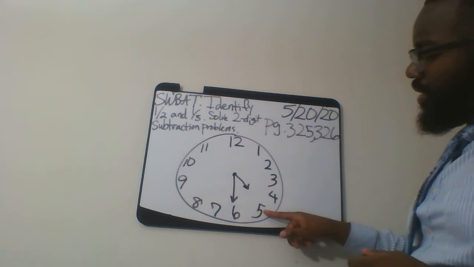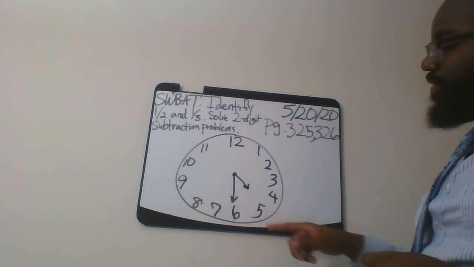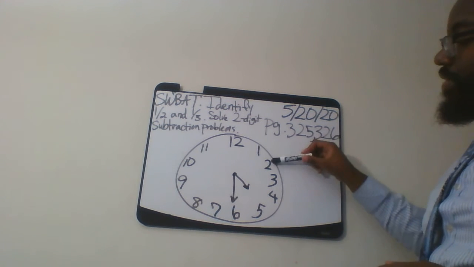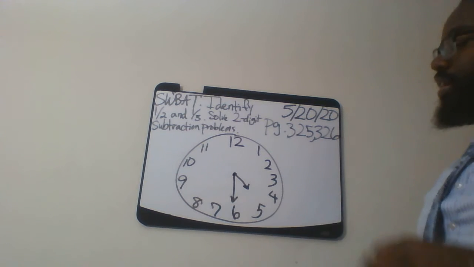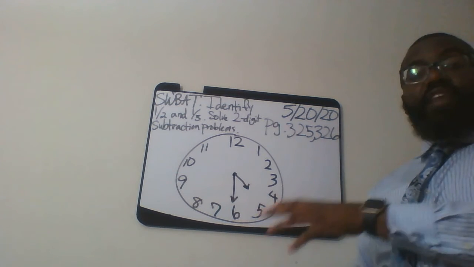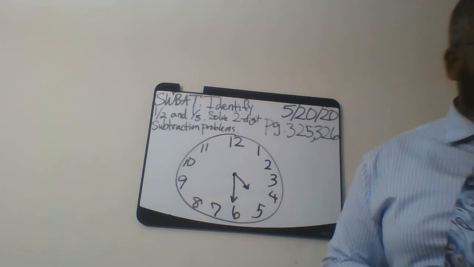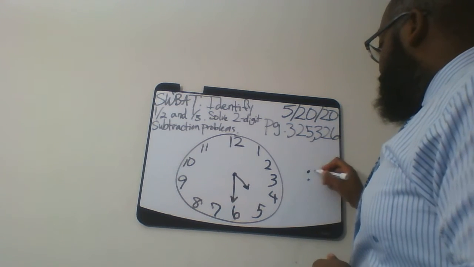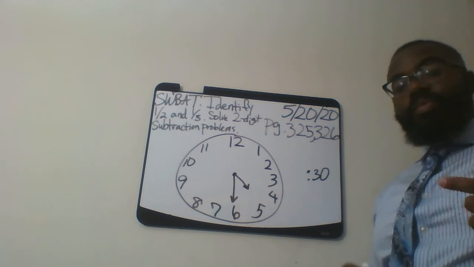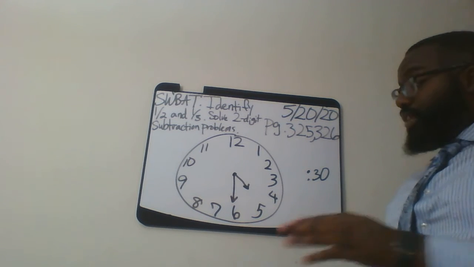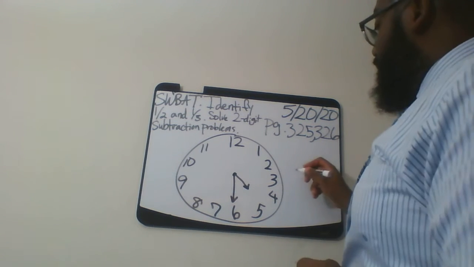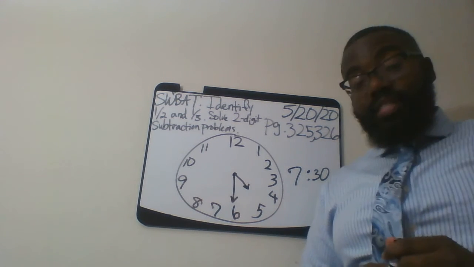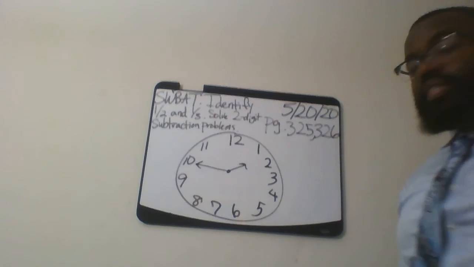It looks like the hour hand is on 5 and the minute hand is on 6. So I start at the 1, 5, 10, 15, 20, 25, 30. So that time on this clock is 5:30. But the question asks us what time will it be 2 hours later. So simply 5 plus 2 for this one. 5 plus 2, and that is 7. So 2 hours later, the time will be 7:30. All right, let's look at our next time.